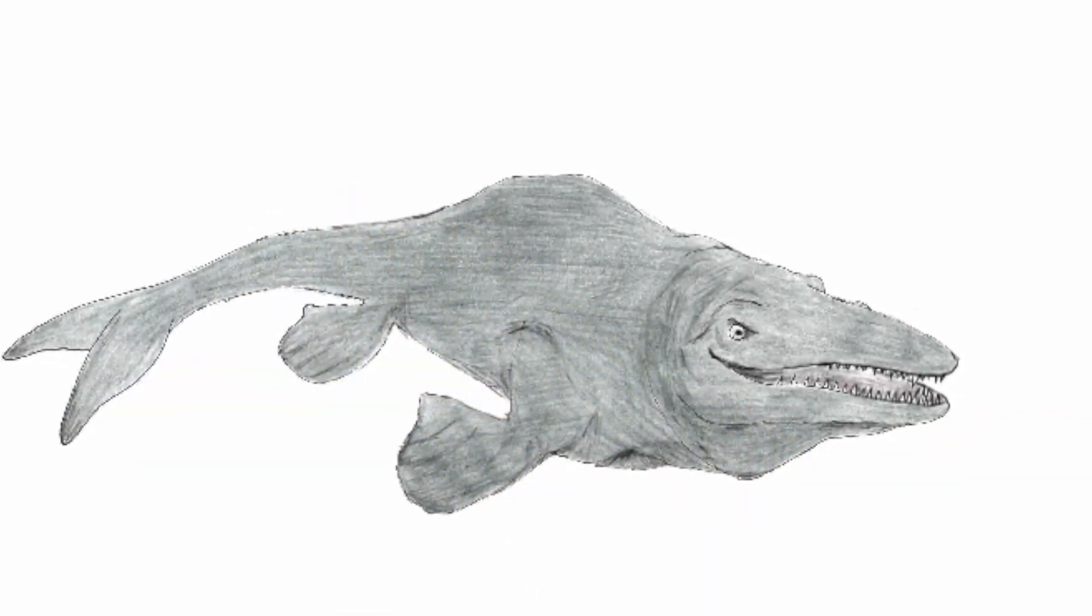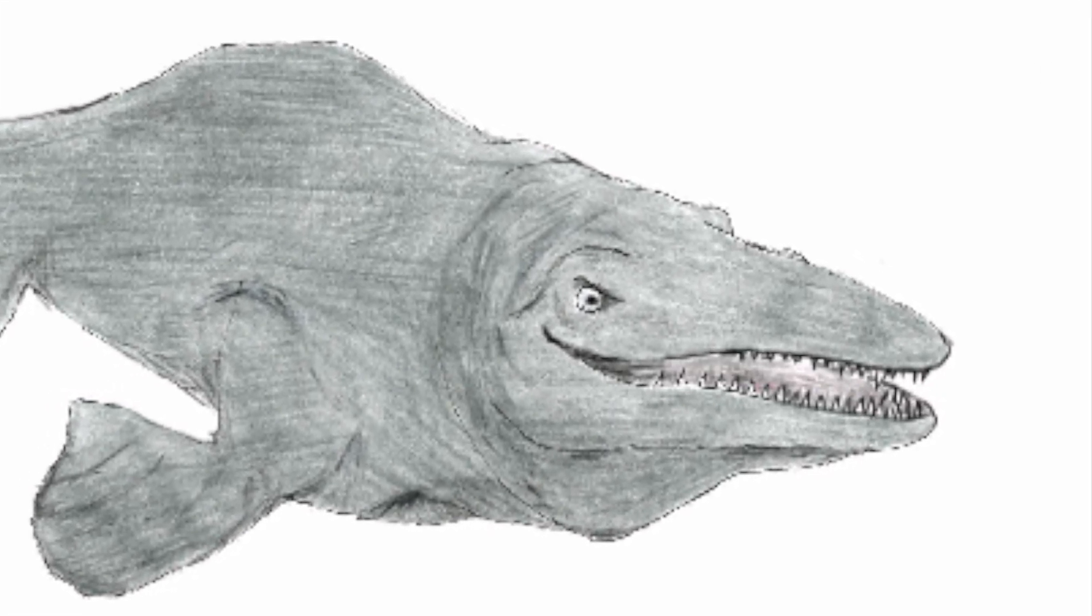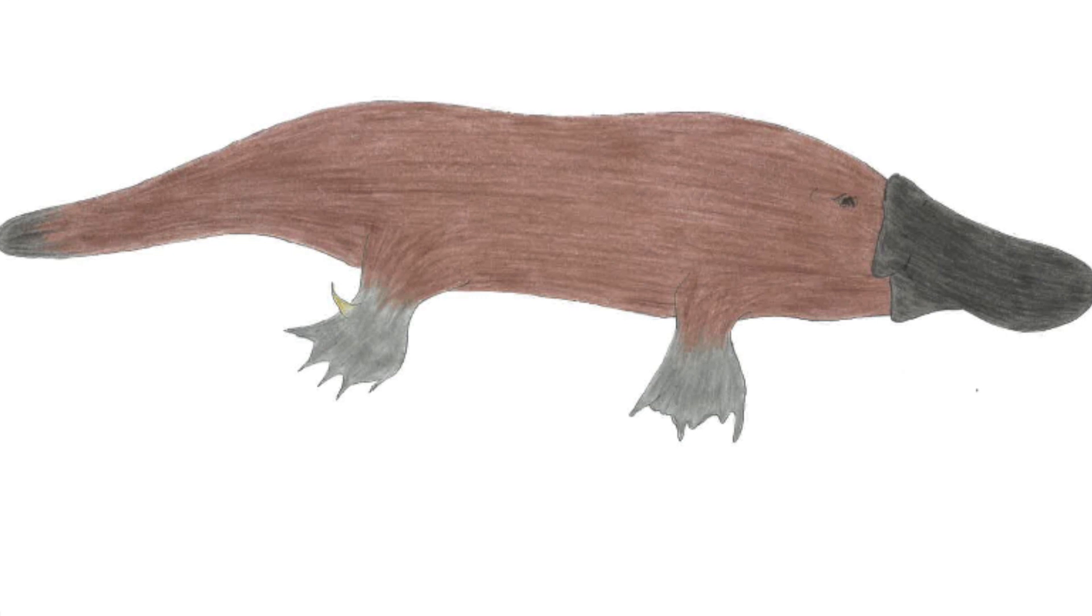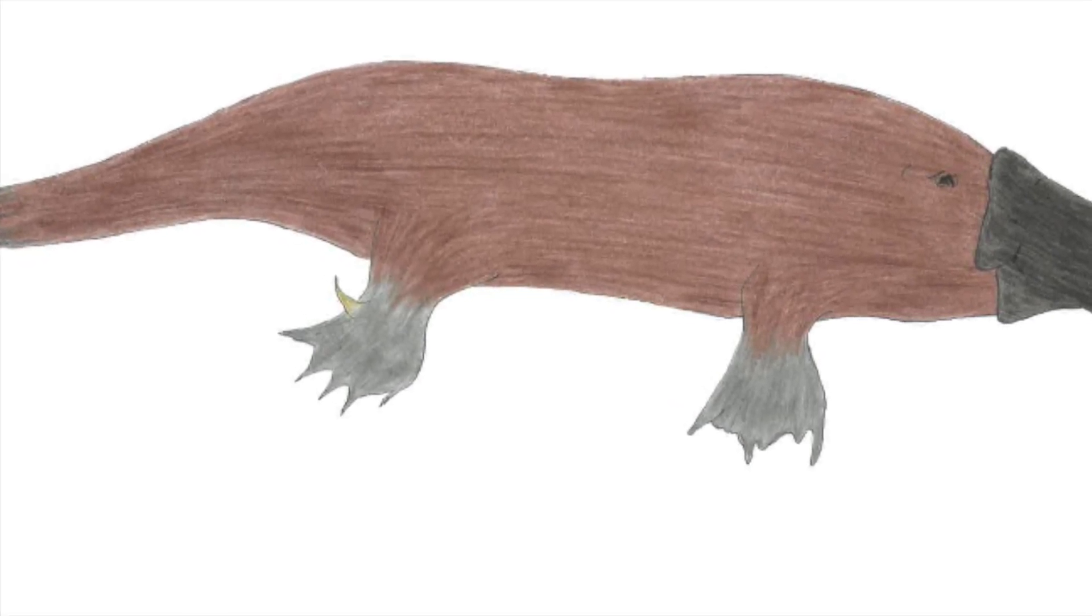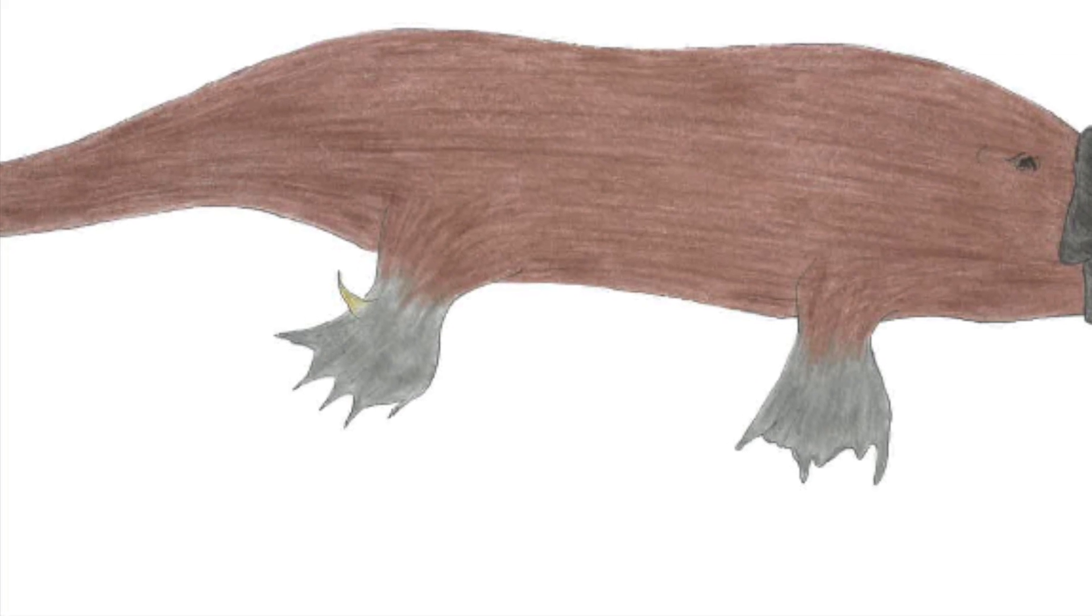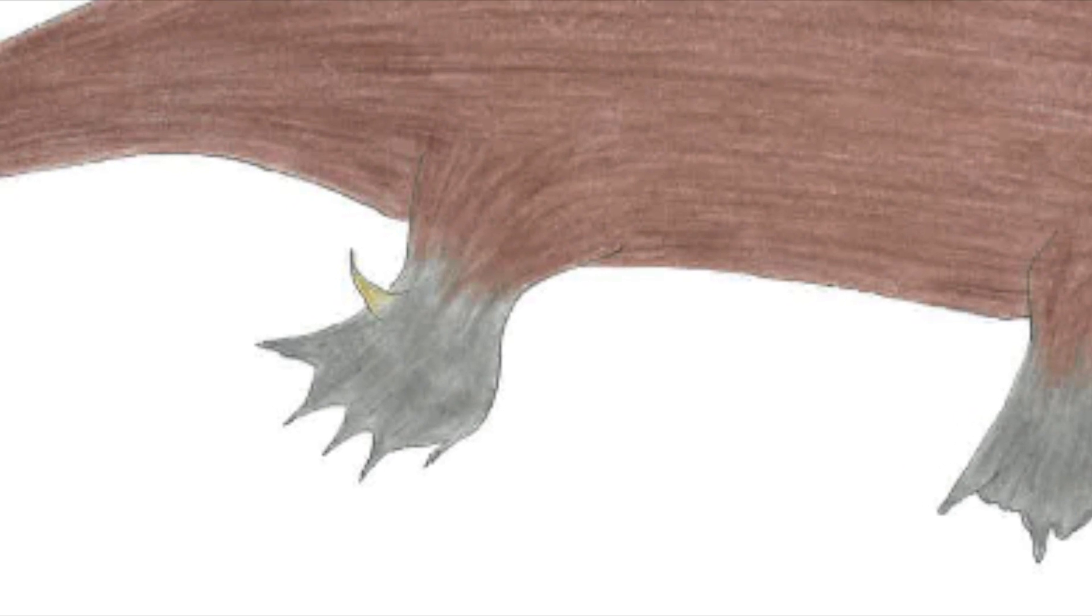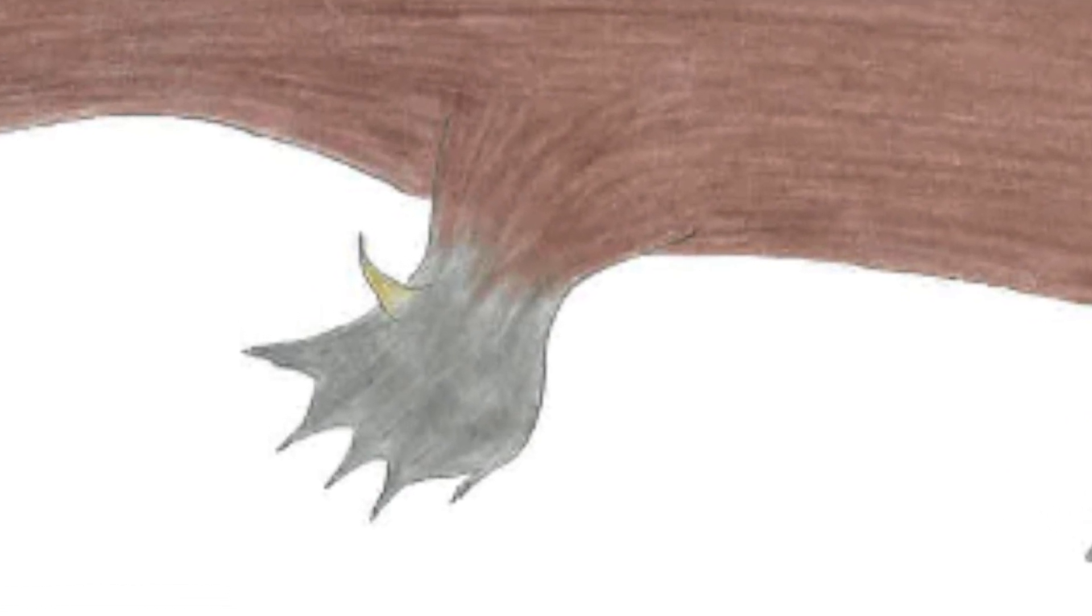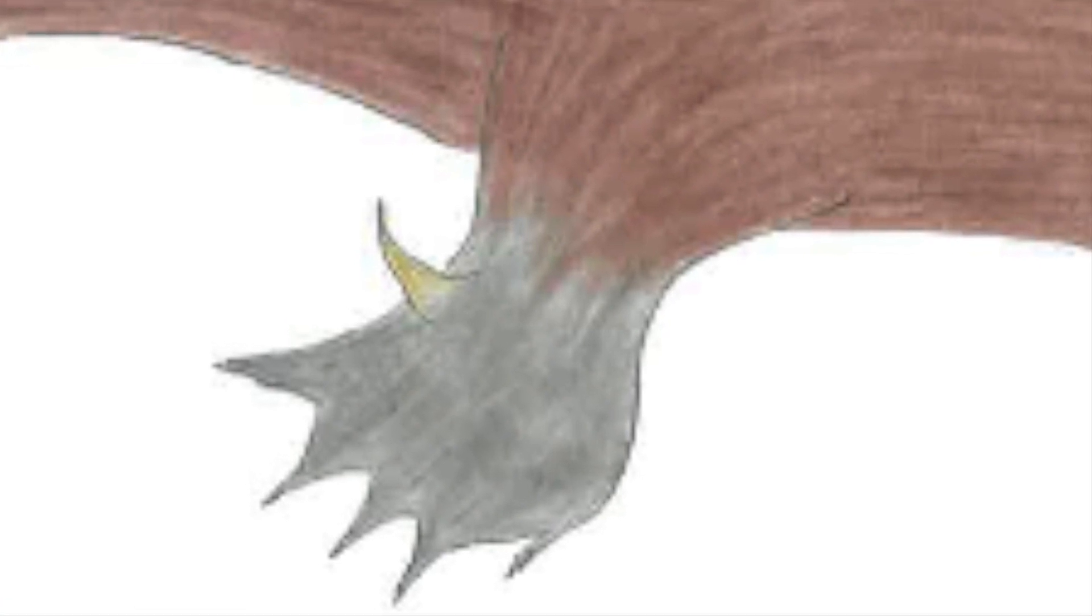Back in the oceans, we see evidence of mosasaurus using venom for predatory purposes. This is known from venomous mandibular glands. Meanwhile, mammals have also evolved venom to defend against predators. Analysis of fossilized spur structures indicates that they were attached to a venomous femoral gland. This appendage can still be seen in monotremes such as platypuses. This is the earliest known example of intraspecific venom use for competition within a species.